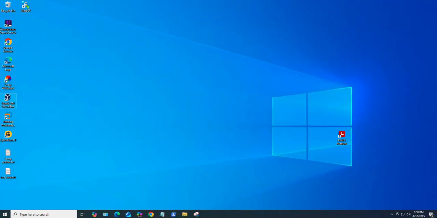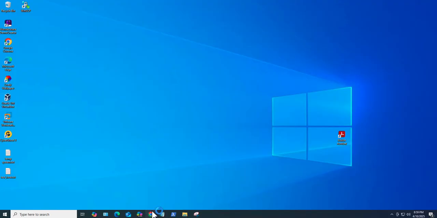Hey guys, in this video we'll look at how we can install Ubuntu on our Windows 10 device using VirtualBox. So we'll need to download and install VirtualBox if we don't already have it, which is a hypervisor that allows us to install different operating systems such as Linux and even Windows on top of Windows. So we'll do a download and install of that, and then we'll also need the ISO image for Ubuntu in order to install it on VirtualBox.